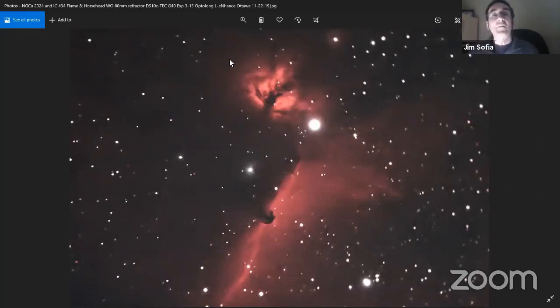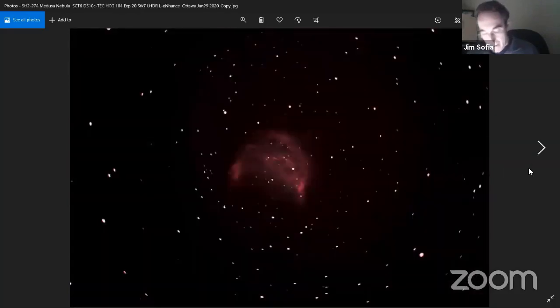You have the Flame Nebula here, and you have the Horsehead there, and this is Alnitak, the star Alnitak, and this is in the constellation Orion. And here we have the Medusa Nebula. It's a planetary nebula in the constellation Gemini.